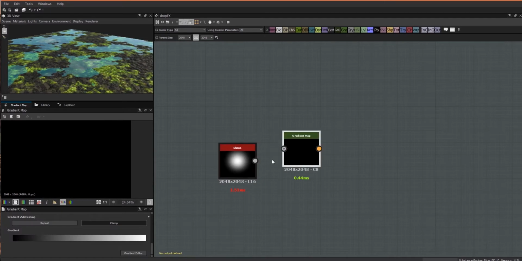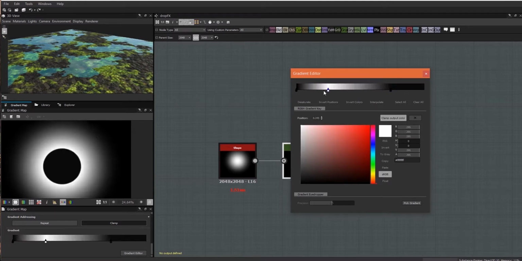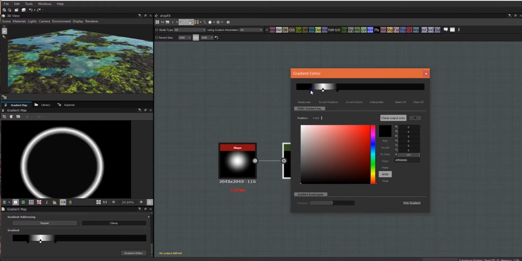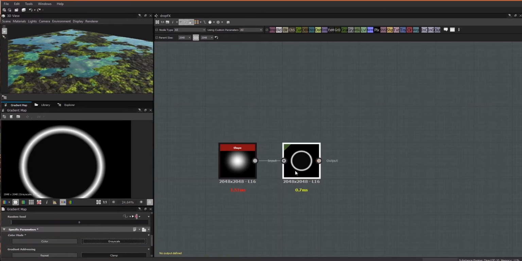And I'm going to do that by using a gradient map, because I can assign whatever I want to anywhere in this gradient, but I can still keep it black and white. It doesn't matter. So I'm going to get another black, and we'll kind of flip it. And I'll get a ring that's not too sharp and kind of even coming in and coming out, that I think is going to give me a nice bump in the water that's going to be the right consistency. I can also set this gradient map, by the way, to be a grayscale, so you can actually use it as grayscale, but it's very convenient for doing stuff like this.